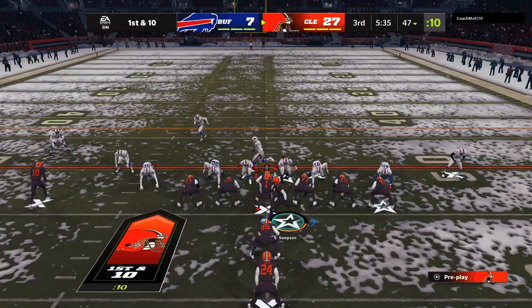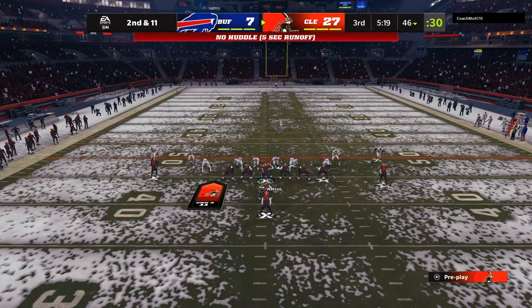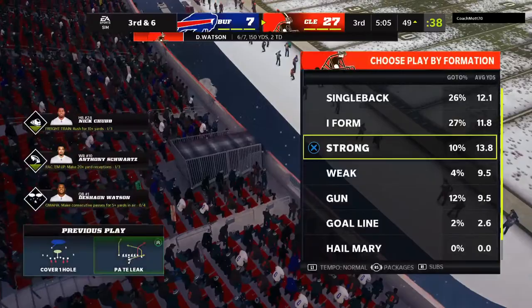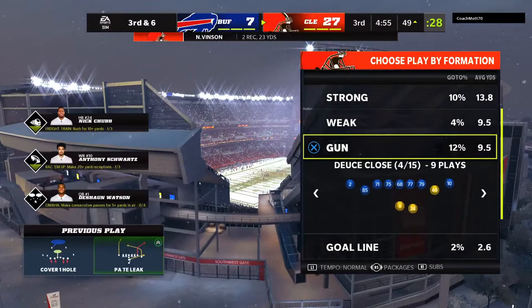On first down, they'll run with Chubb. And that'll hurt the average a bit as this time they're able to get him behind the line. Looking at a second and 11 now after the loss. Watson off play action. It's a short one here, complete to his tight end. 6 yards is the pickup, and that'll lead to a third down. Not a big window to throw. Coverage wasn't too bad there. Yeah, they had him under wraps pretty well, but somehow able to muscle his way open and catch the ball.